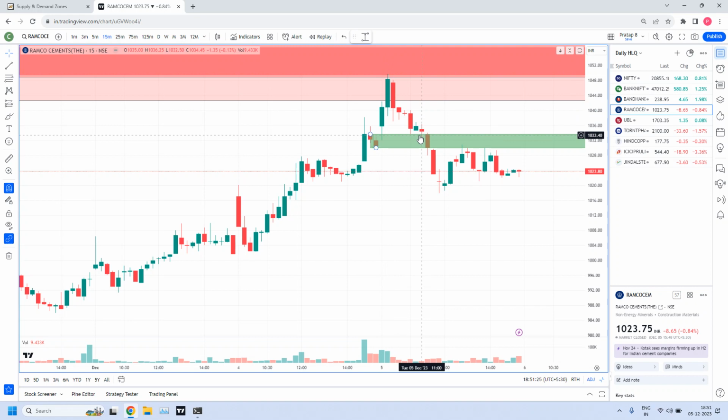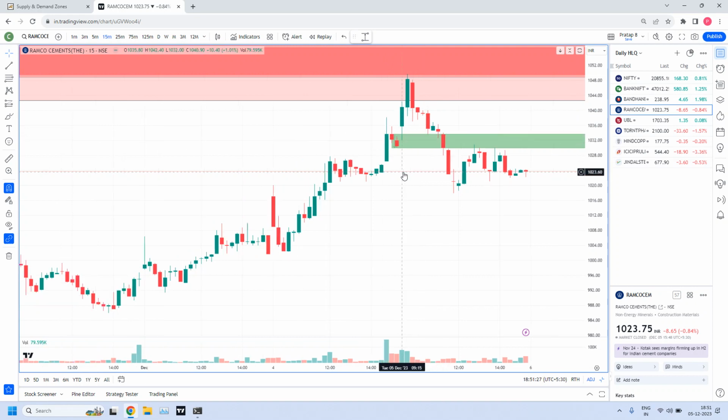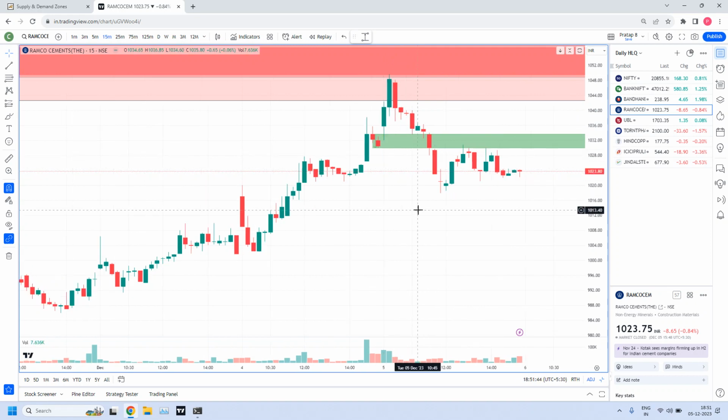So excellent profit. Remember, all these are STI, short-term income trade profits. The profit you are supposed to get in the next 2 trading days or 3 trading days or maximum 5 trading days, that is what STI trades are. Whatever profit you are supposed to get in that 2 to 5 days period, you are getting during the intraday itself. That is the power of our high liquidity zones. That is what you should remember.